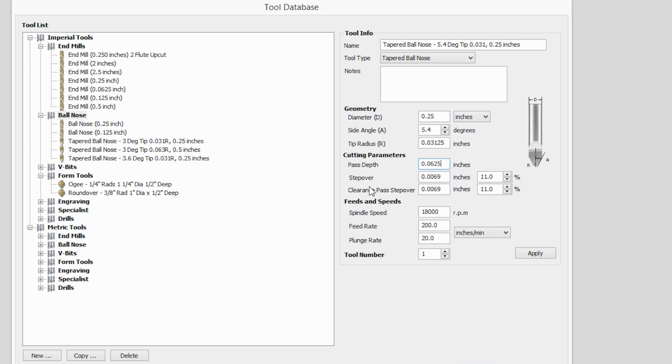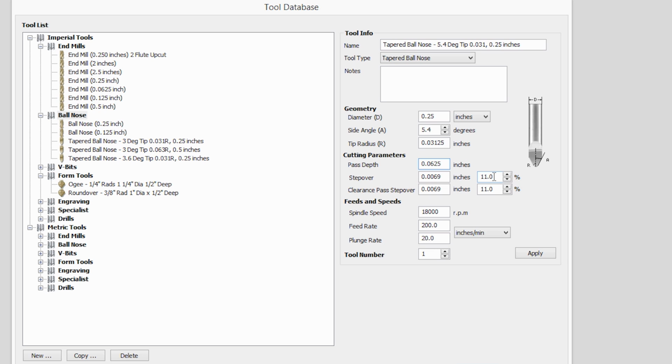The step over and your clearance pass step overs are how good a finish do you want on the material. Now keep in mind that we've got a 1/16 of an inch as our diameter, 32nd radius. This percentage here is every pass that it makes, how far is it going to step over before it makes the next pass.